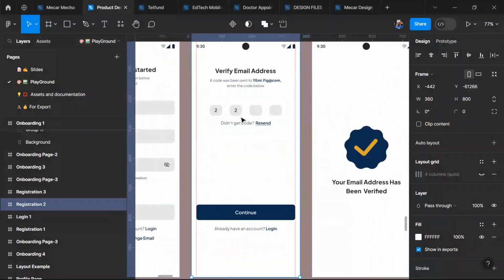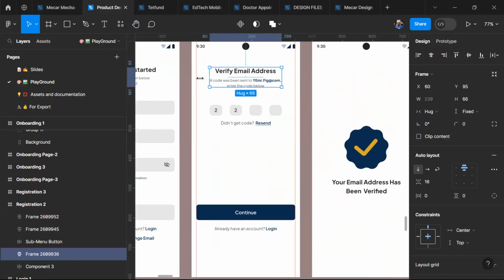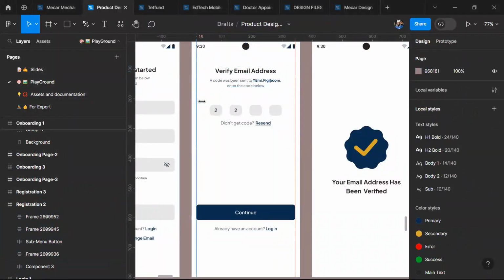So this ruler now is serving as a guide for me just to know, okay, from here to here is what I've set to be my layout grid, and also from here to here is what I've set to be my layout grid. So I won't exceed that line. Basically, ruler is just something like a hands-on for you as a designer. It's not necessary in all of your designs.